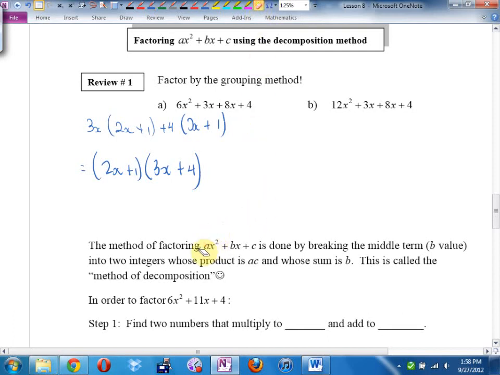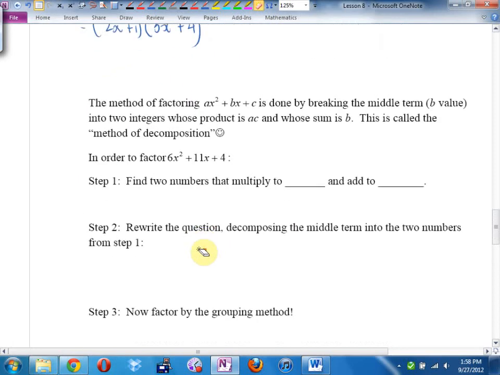How are we going to do that? Take a look at this one here, 6x squared plus 11x plus 4. First thing I always see, if there was a GCF of 6, I could factor it out, and then I would have one of these, which was last day, do in our head. That was the no one knows. That was the full house beats a flush. Sadly, there ain't one.